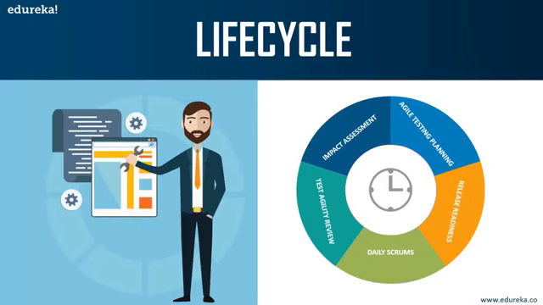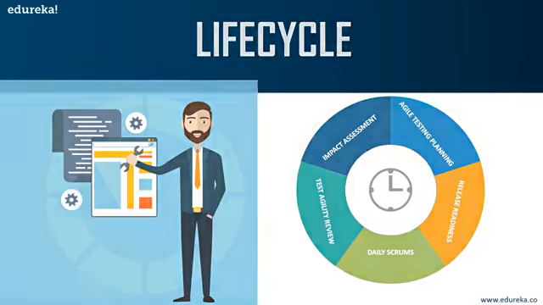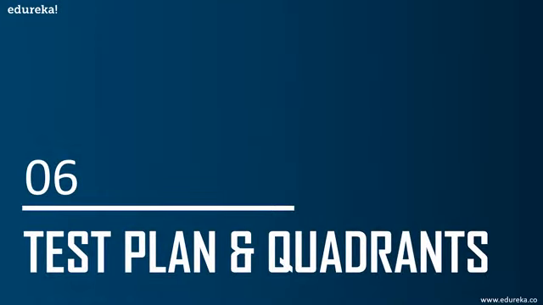Weekly review meetings are held with stakeholders to review and assess the progress against milestones. And finally, the last stage is the approval meetings for deployment. At this stage, you review the features that have been developed or implemented and decide whether they are ready to go live or not. So, this is the life cycle that is followed in the process of agile testing for any particular software. Now that you know what agile testing is and also the different advantages and how it actually works, let's have a look at the test plan for agile testing and also the quadrants.